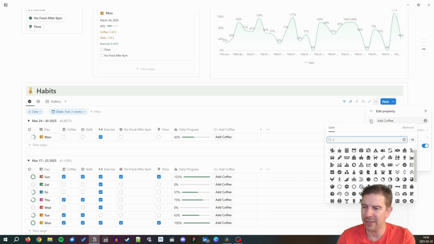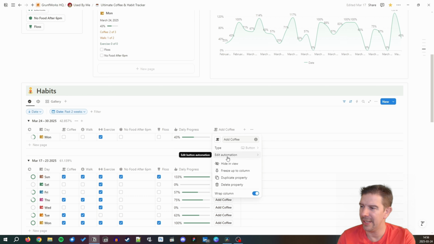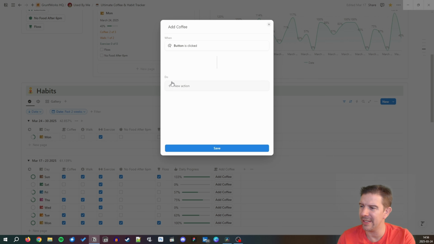Now, when it comes to Add Coffee, we're going to be putting the coffee icon, a coffee cup, and we can obviously edit the automation. We're going to be doing the same thing for Add Walk and Add Exercise. But let's first edit the automation.